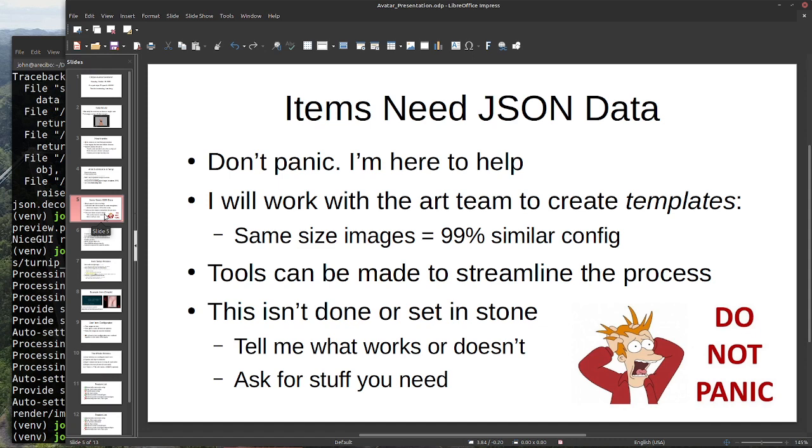I probably won't get too much into this unless some of the artists are really looking for details. And you probably won't have to write any of this from scratch. If we have templates, like if the artists are passing around templates, the configuration file will be exactly the same except for the art file that it passes.